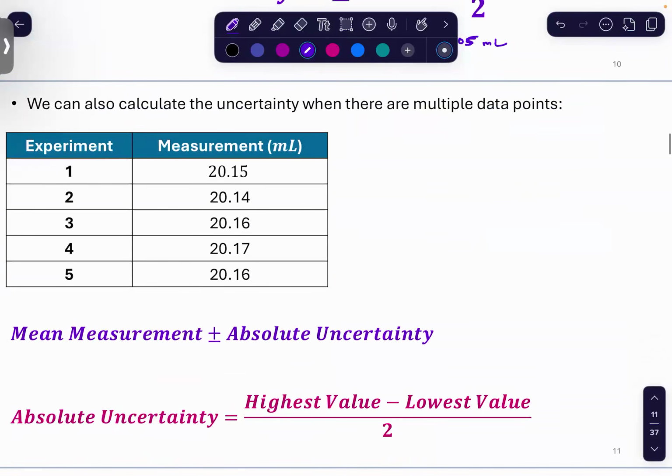Now, here we see a group of measurements from different experiments. Okay, now we can get uncertainty across a group of measurements. What you see here is going to be called your absolute uncertainty, and it's going to be your highest value minus your lowest value divided by 2. But what you want is a mean value for all of your numbers there. So let's look at what mean value is. This is going to be a statistical value.